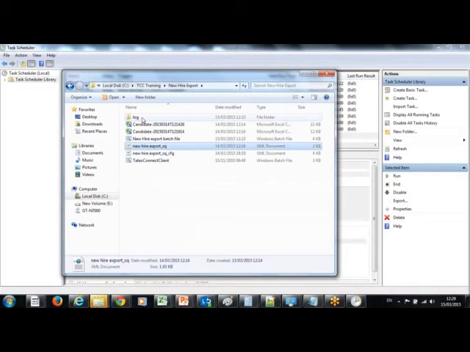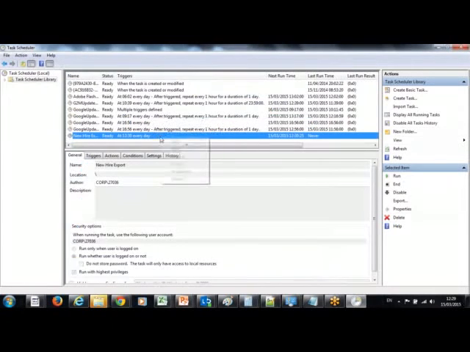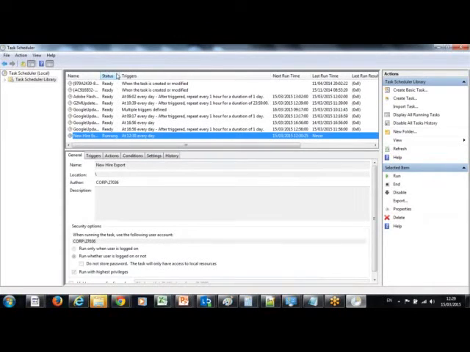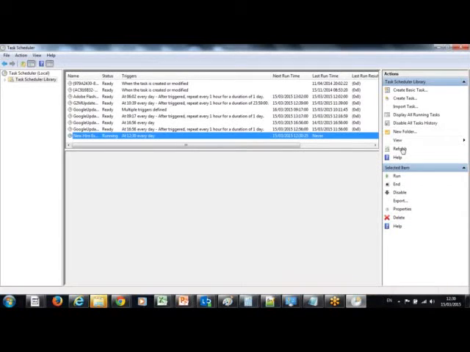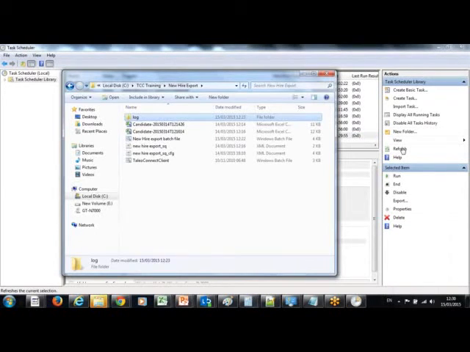It will create again. It will actually create every time there is an execution. Okay. It's running now. It's executed.